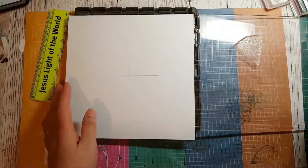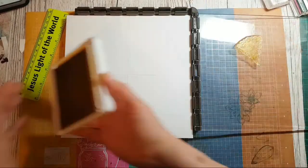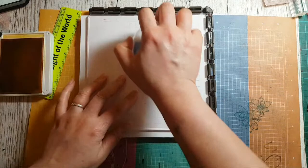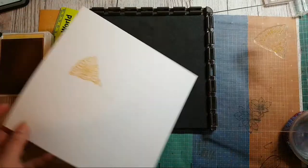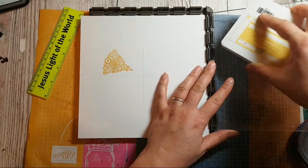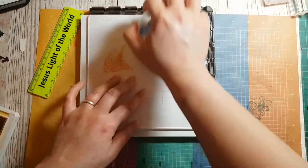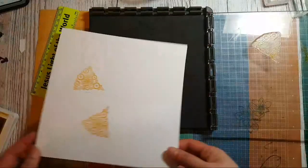Oops. Well, I would normally use the magnets, but because we're going to be doing a lot of moving around, I don't really want to waste time using them, so I'm just going to flip my piece of paper around, keep my stamper still at the right place, and I flip that shut. Use that, twist it again.